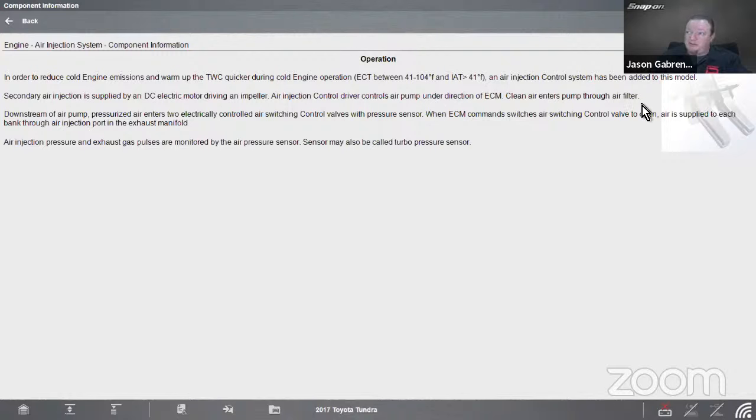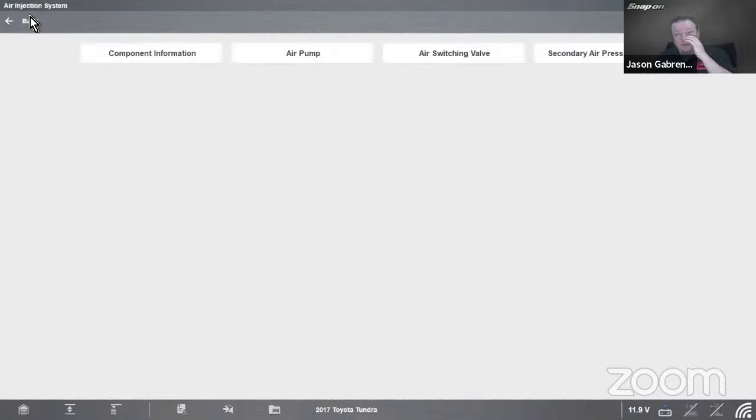Clean air enters the pump through the air filter. Downstream of the air pump, pressurized air enters two electrically controlled air switching control valves with pressure sensor. When the ECM commands the air switching control valve open, air is supplied to each bank through the air injection port in the exhaust manifold. Air injection pressure and exhaust gas pulses are monitored by the air pressure sensor. Sensor may also be called a turbo pressure sensor, I guess, if it had a turbo on.